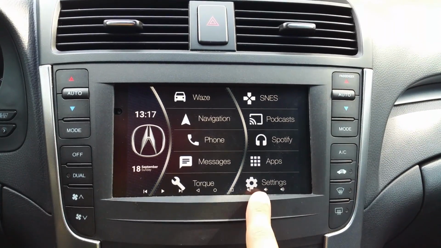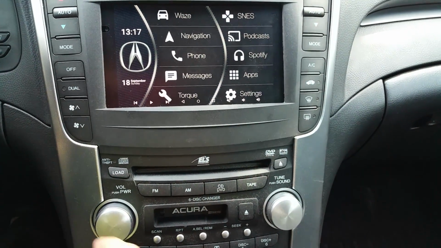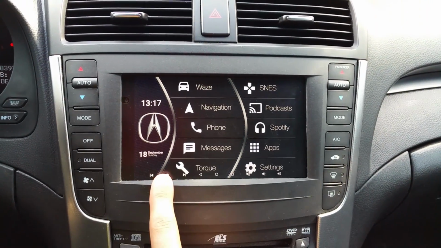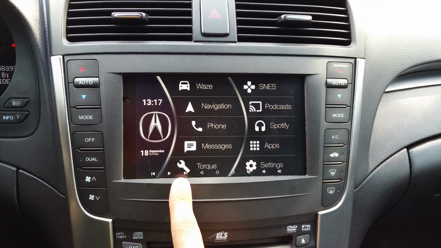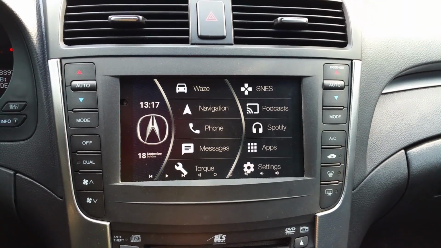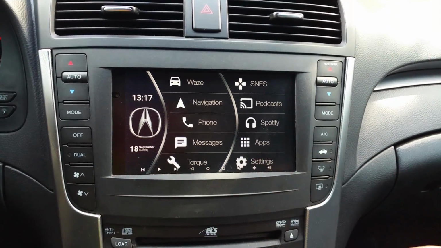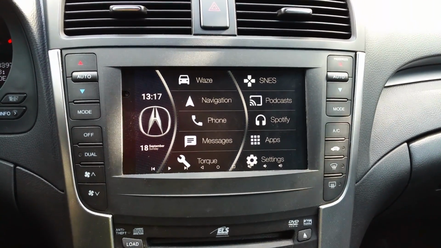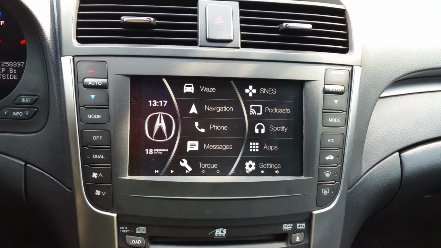But you can add on top of your installation this lower menu bar, so you can have your volume up and down. But personally, I can use the stock head unit volume knob to control it. And the play forward and backward buttons are kind of useful, because when I'm running something like Waze, I don't want to have to go back to my Spotify. If I want to keep my navigation up, I can just use those buttons to go back and forth.